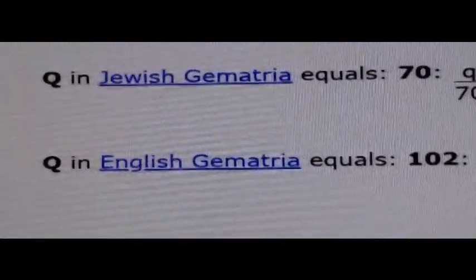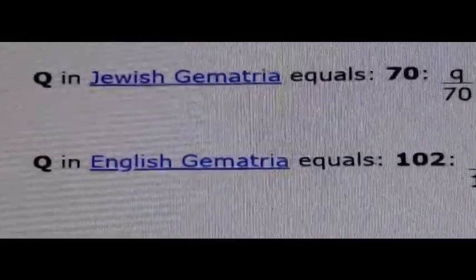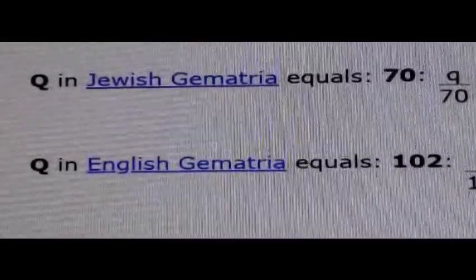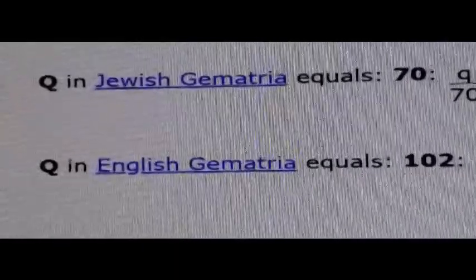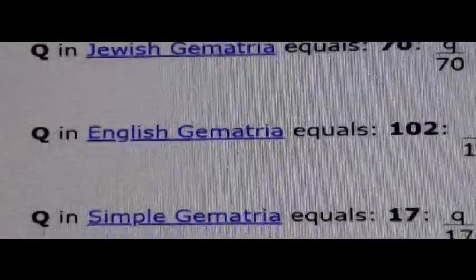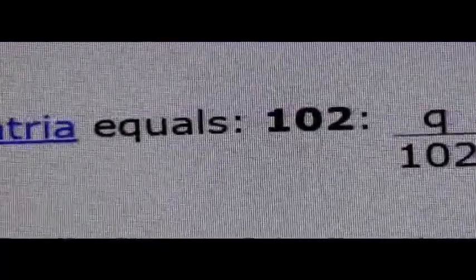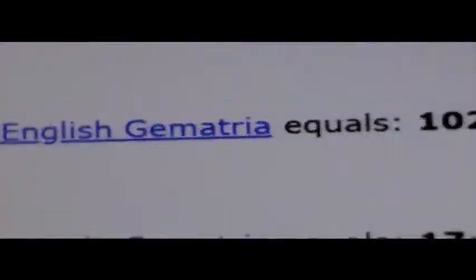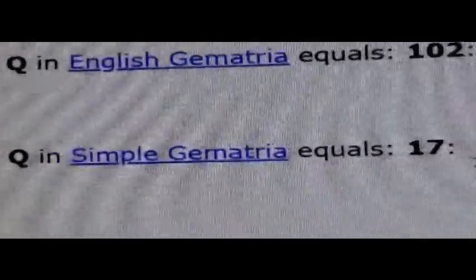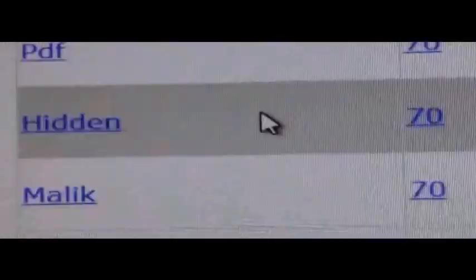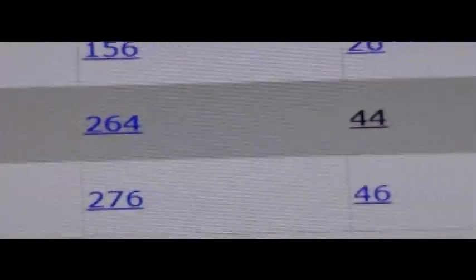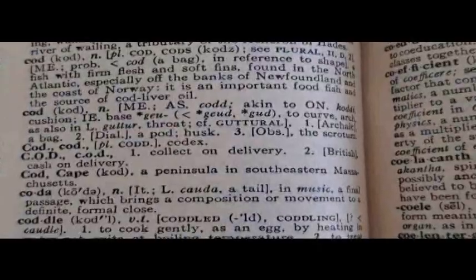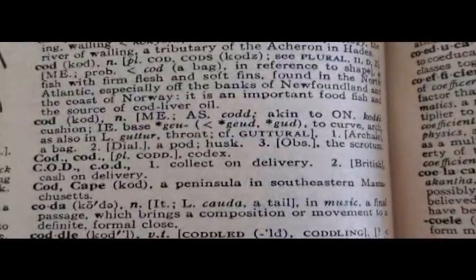So when we look at the codes, coding, which is cod, fish, cod as in Captain Hook, cod is also short for code. And when you look at Q, which is a huge phenomenon, Q is 70-102. And remember event 102? Well, you turn it around, it's 201, right? Everything is black or white and forward is backwards. So Q is 17. And 17 is hidden. And also what's important is hidden is also 44.